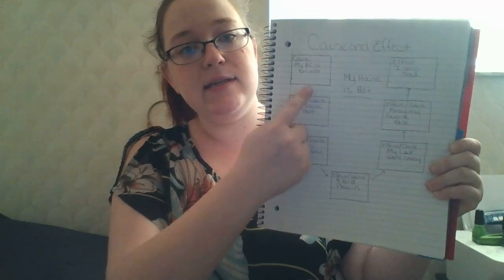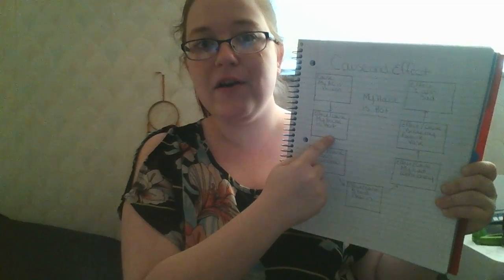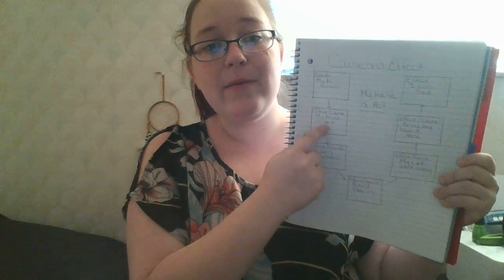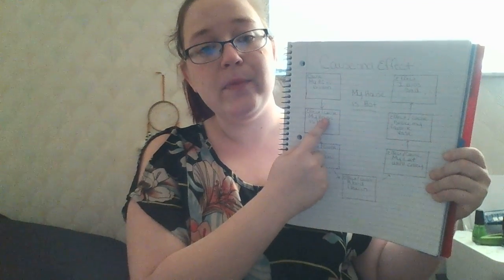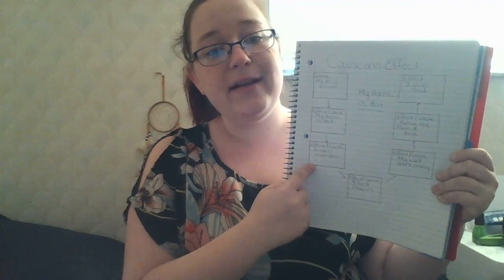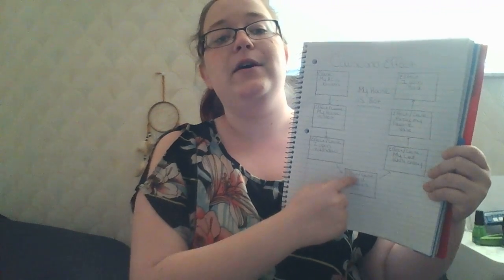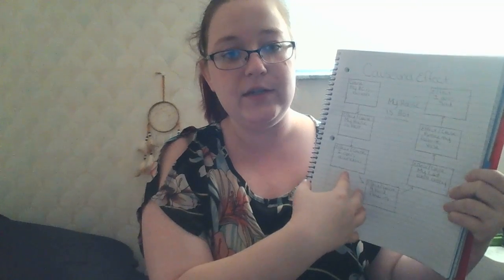We have these boxes, and your first box here is your cause, and then you have the effect of that cause underneath. But remember that effect can also be a cause of something else. So that's why we have cause/effect here. And underneath, we're going to have the effect of that now cause. We write down the effect here, which is going to cause something else, which is going to cause something else, and so on and so on. And your final box here is your final effect of this whole situation.